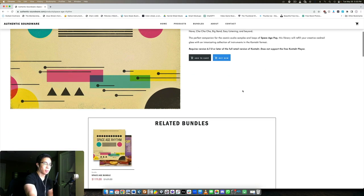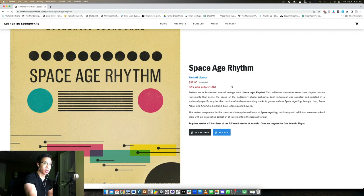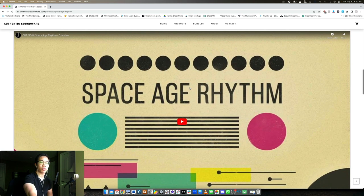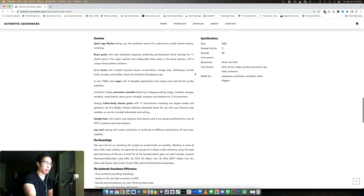I'll show you Space Age Pop a little bit as well. Jared very kindly sent that one over too. But on the website, you can see that this is the Space Age library, but with the rhythm section. We can go down here and see what it's all about. And he has a very, very comprehensive walkthrough video, by the way. It's like a 42-minute video, I believe, and it covers a lot of ground, going over every single instrument and all the details, which is super cool.